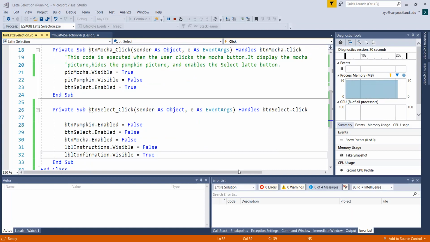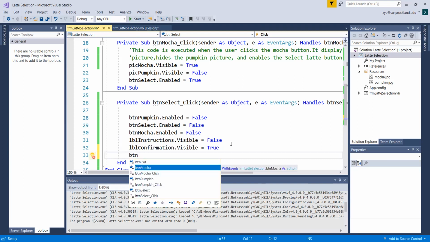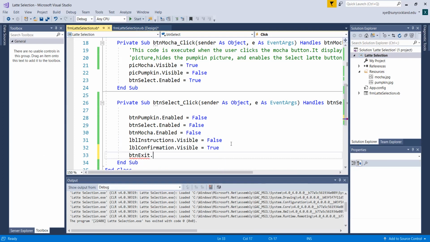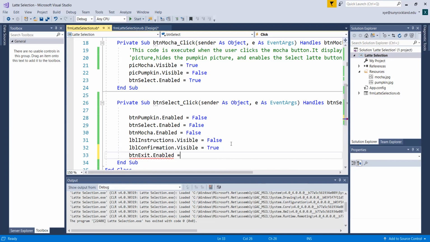The next thing is we want to enable you to exit the window. So we still have one button here, right? Besides disabling the 3 buttons on the first layer, we want to enable the last one, exit window. So the last instruction of button select is button exit dot enable, which means you can exit now, equal to true. See how easy it is? So we're done with the button selection.